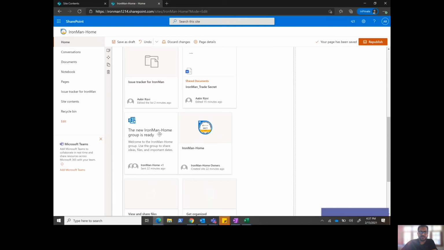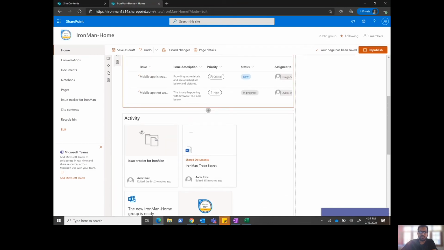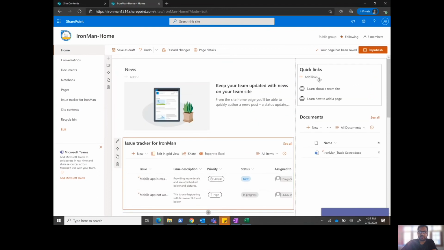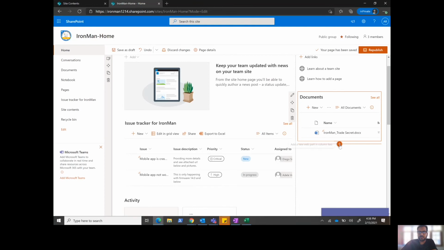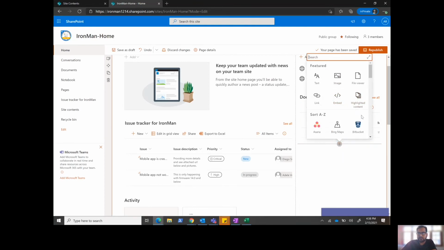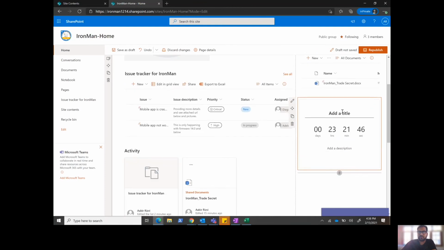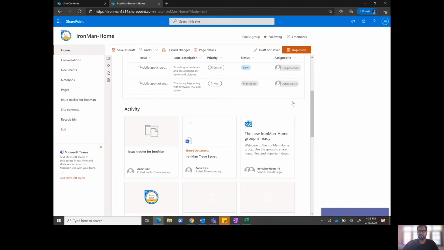I see the activity, which is kind of opening up and keeping track of all of the changes we're making. I can also click on the plus icon here, for example, and maybe explore adding other functionality, other web parts to the page. One of the web parts that I would like to add is a countdown timer. I want to make sure that we are keeping track of our go live for the mobile app, which is going to be how long I will wait.